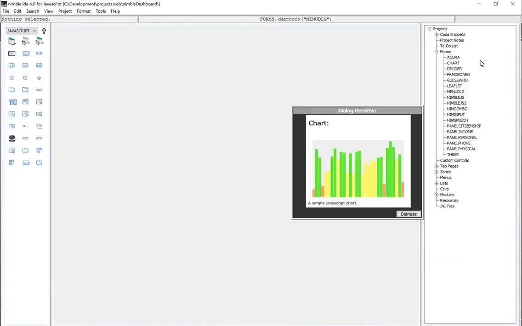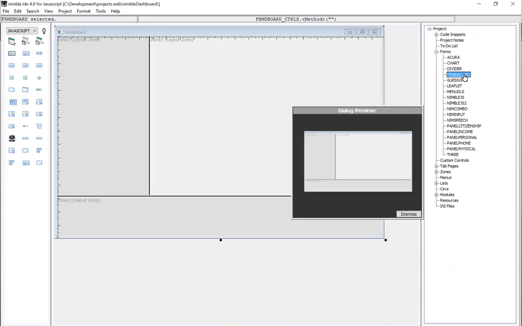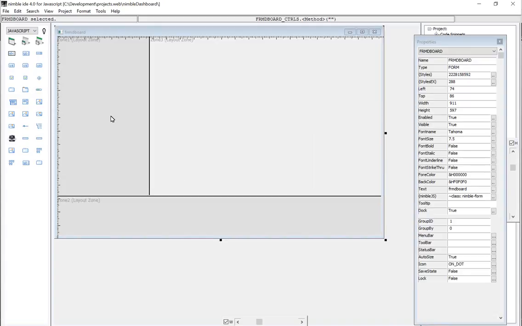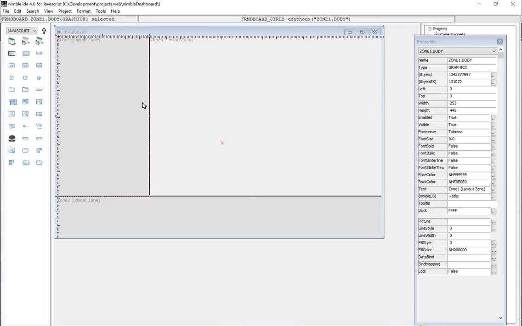So where will this menu be displayed? This is the main form dashboard. It's going to display in the left nav. This dashboard is using that layout widget that will divide the dialog into 3 quadrants. Then I can drag the horizontal and vertical bars to the positions that I want to size each zone appropriately.